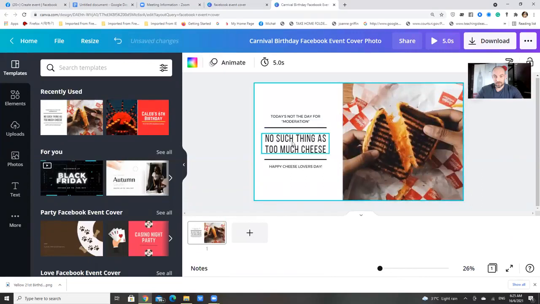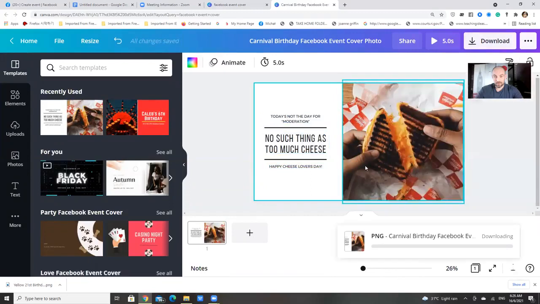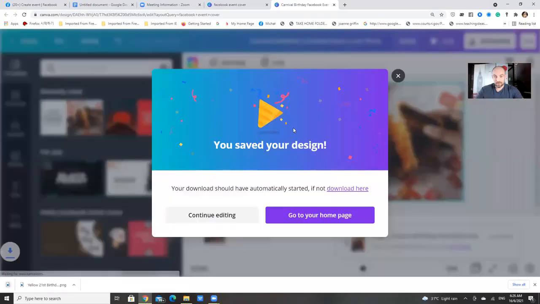So all I have to do is just type in my stuff over here, right? What's the name of the event? When is the event? Who is the expert? I put my own picture and then I download the event. I'm not going to do it right now, guys, because at this point I just want to focus on how to set up the event on Facebook, right?